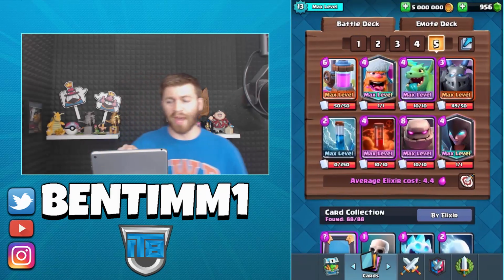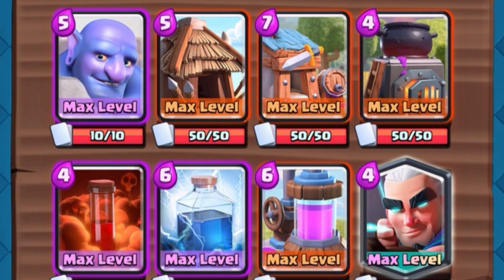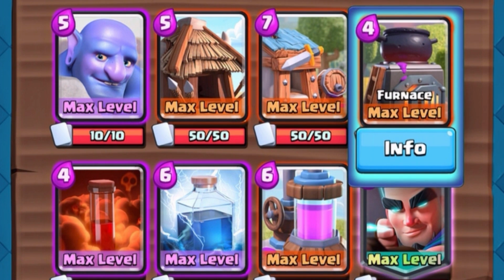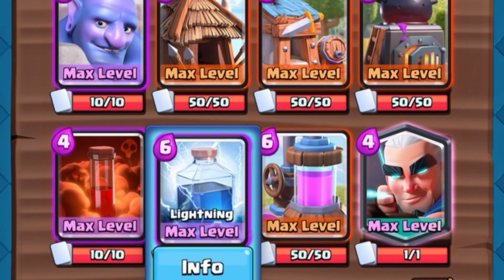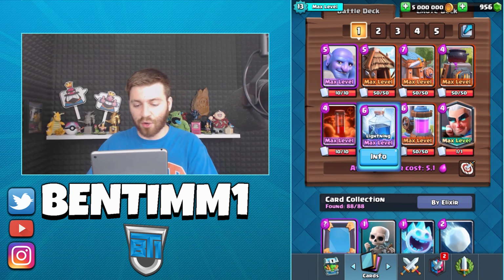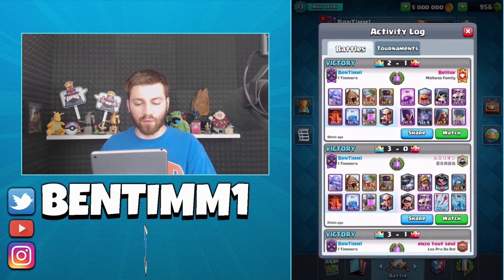But all right, you guys are wondering what the battle deck is. It is this one right here. I'm gonna show the replay while I go over the changes. So it's the Bowler, you run the Goblin Hut, Barbarian Hut, Furnace, Poison, and Lightning. This is very key here, to run these 2 big spells, and I'll get into that in a little bit. Then you run the Elixir Collector and the Magic Archer. So I'll show you guys my 12-win match.